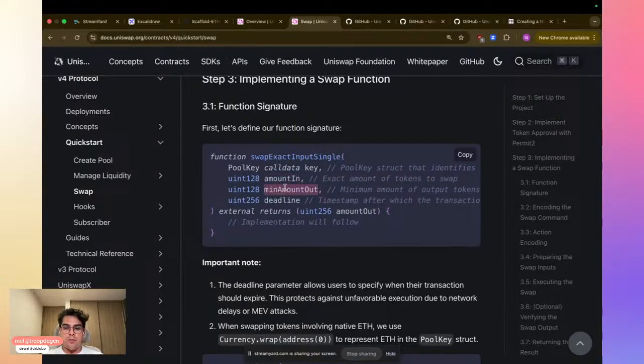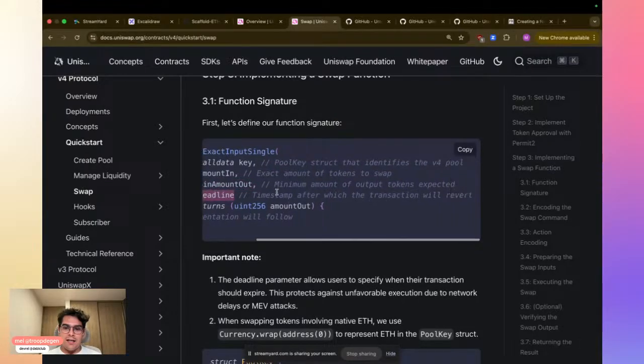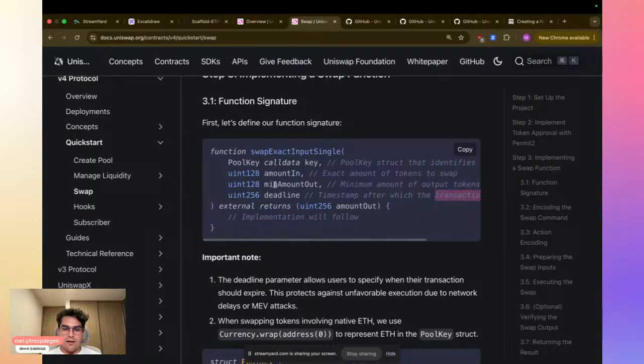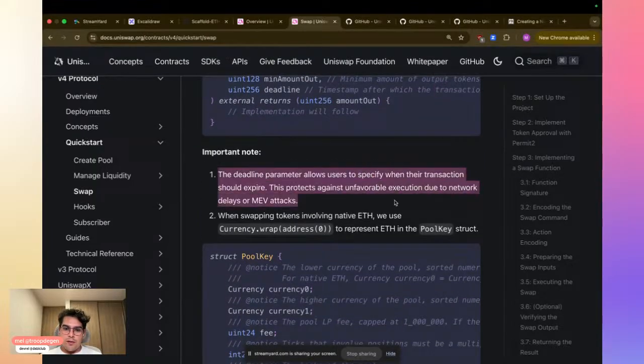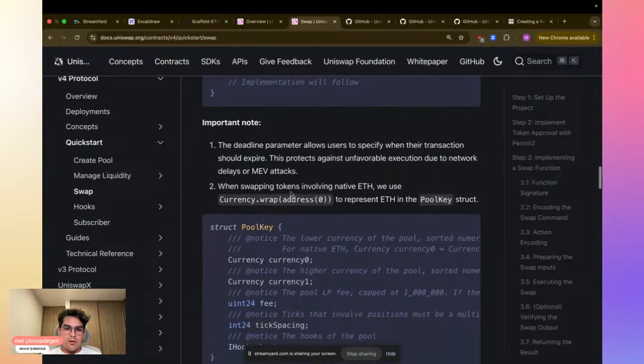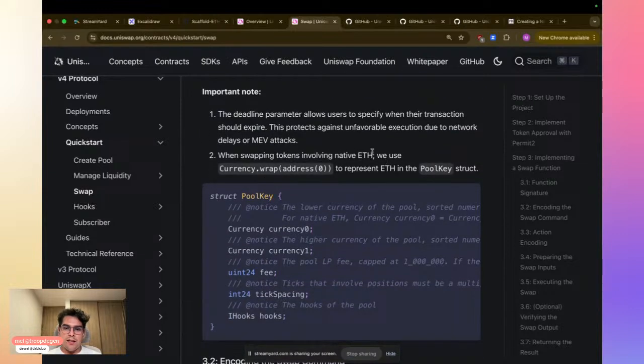So if you're going to deposit 10 USDC, then it will tell you how much you're going to receive, because that's handled by the pool, not by whichever price you want to put. And the deadline is another expiration kind of variable, how long it should take to expire. And when swapping tokens involving native ETH, we use currency.wrap address 0 to represent ETH in the pool key struct.